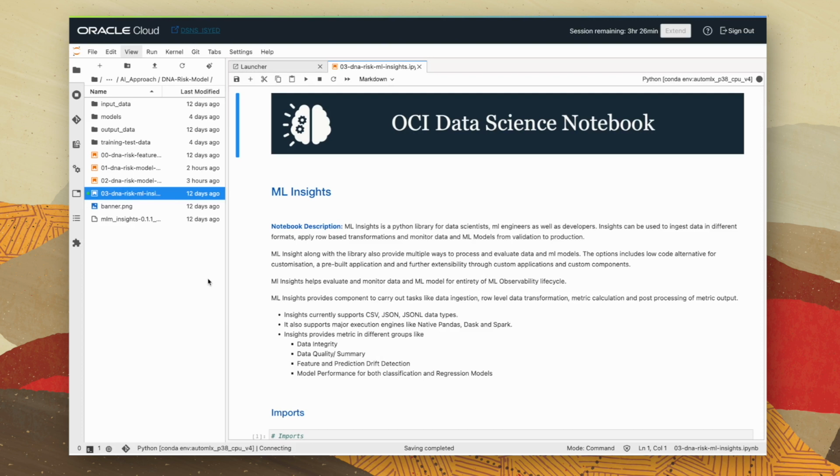In this notebook, we'll select the metrics we are interested in, and the SDK will calculate our baseline metrics based on our training test data set we selected, and then for each week we make a batch prediction on our new data, where we can then have this script run to recalculate our new metrics and compare how they've moved from our baseline. Now, I'm not going to go through the whole notebook, as Oracle's Python library handles all the calculations, but I'll just go through some of the metrics we're having a look at in this demo, and we'll take a look at the outputs within Oracle Analytics Cloud.